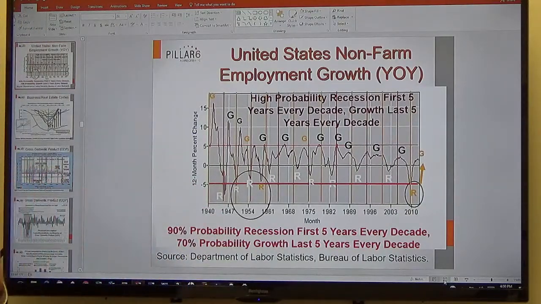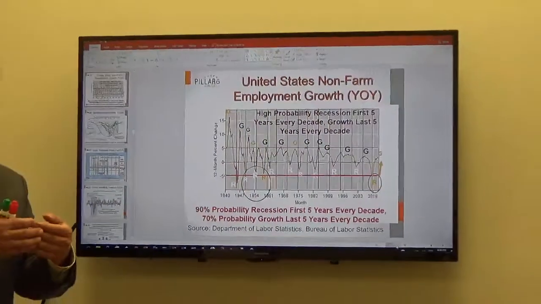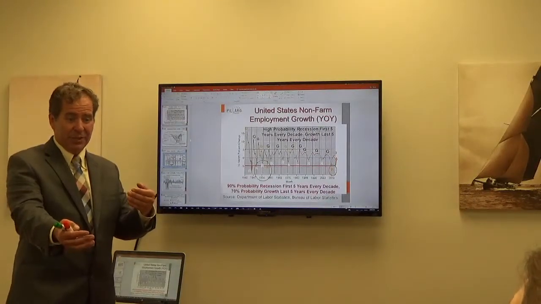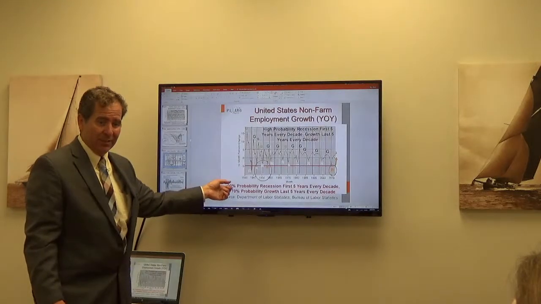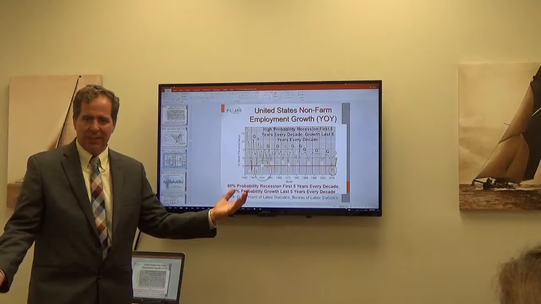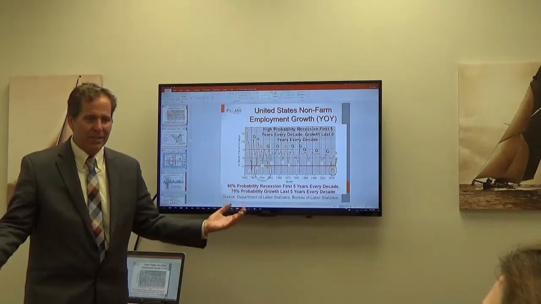So if you back out of it and you go, oh, there's high probability of a recession between April of 18 to 19, okay, but it's still in the last 5 years. So it'll probably be a mild recession. But the real big recession is probably going to be in 2021 through 23, because it's happened 90% of the time. How many years is that? 2018-19 to 21, isn't it 3? Yeah, I mean, it's right around the corner.